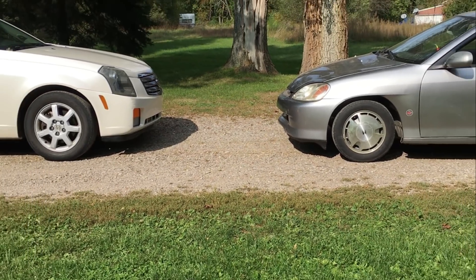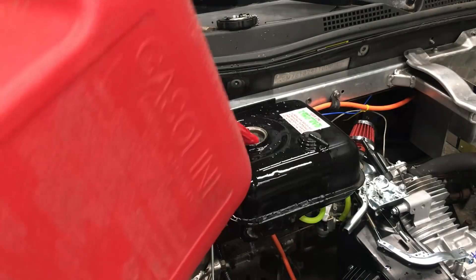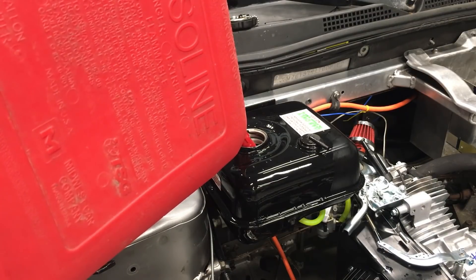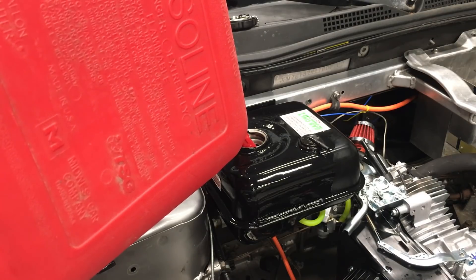Previously I made the statement that the Honda gets crappy mileage and my Cadillac is probably better on gas. This thought is based on the tiny fuel tank in the Honda. According to the specifications, the fuel tank in the Honda is only 3.5 liters, or about .9 gallons, so obviously the fuel tank needs to be topped off often, and this leads me to believe the Honda is hard on gas. So let's find out!